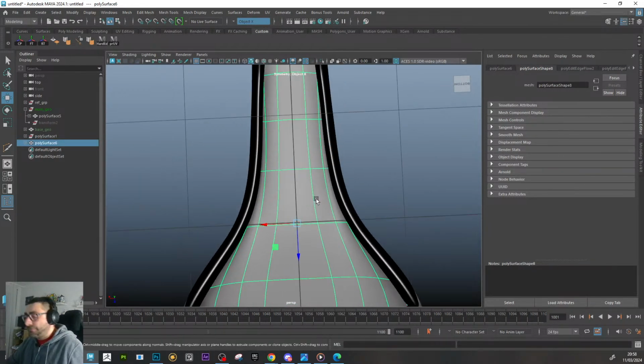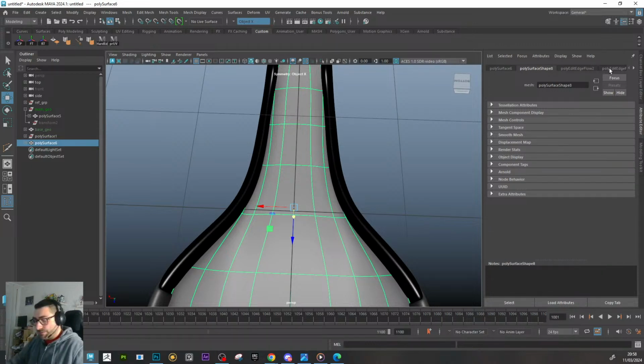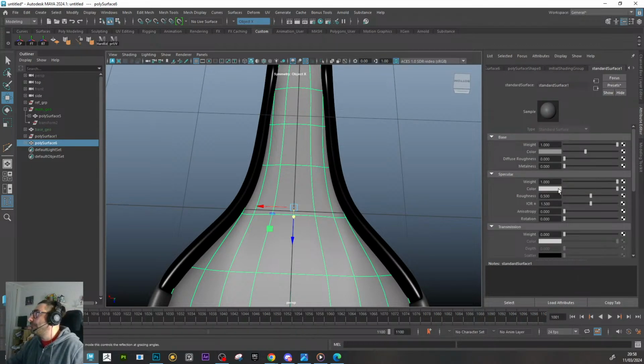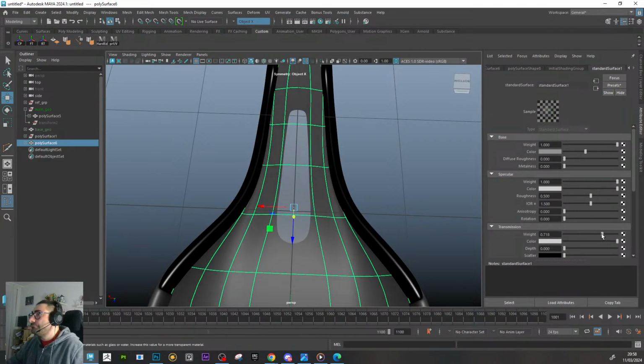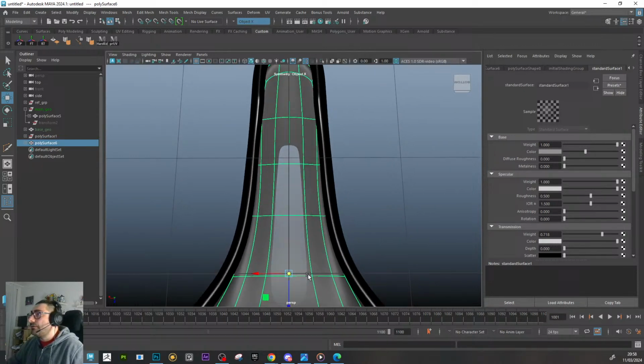And for example, here we can maybe make a hole. Let's see. Yeah, it's easy.